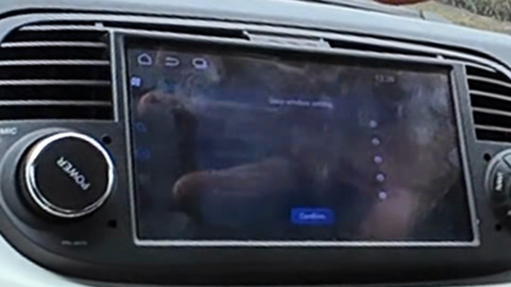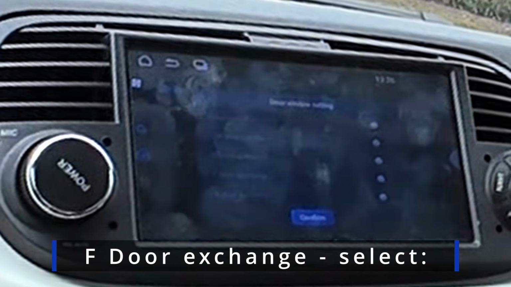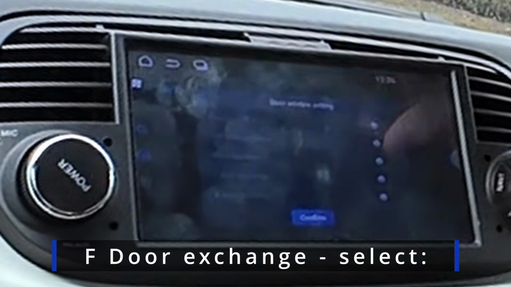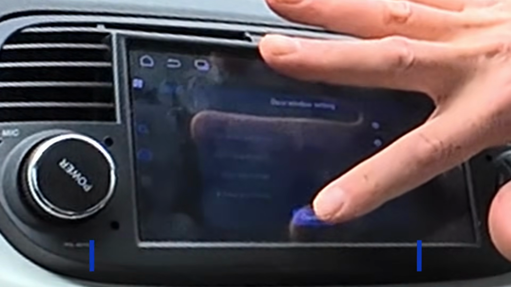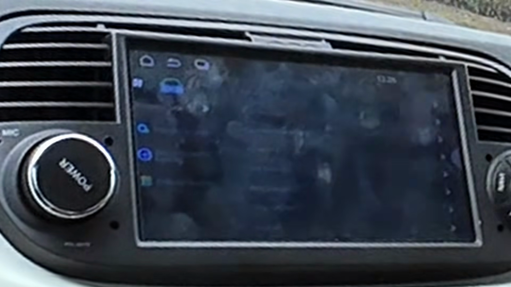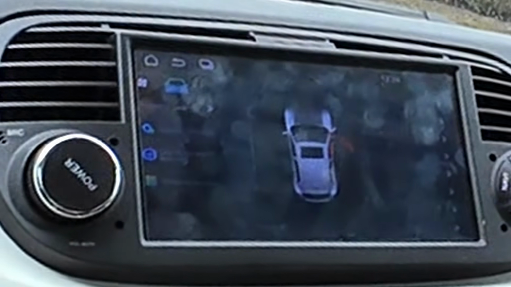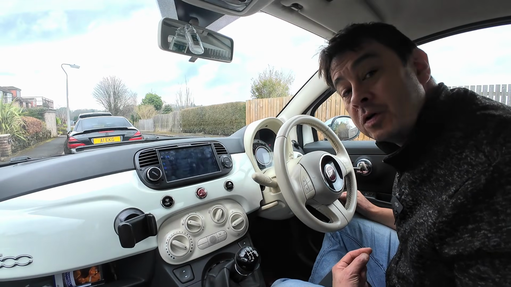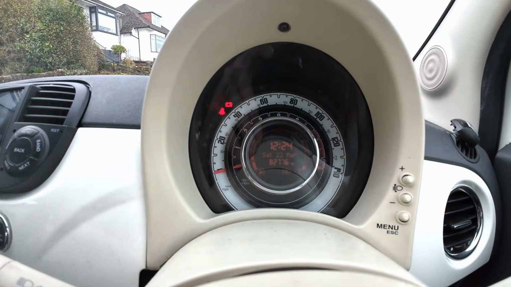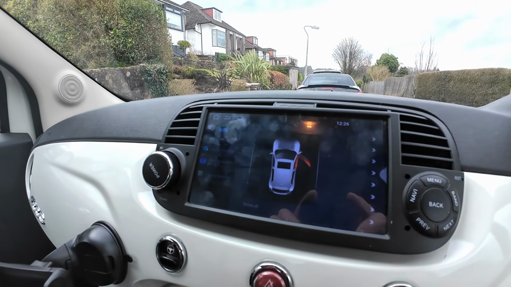And then look, it says there, because this is a two-door, I'm not going to have rear, so F door is front door exchange, R door is rear door exchange. So select front door exchange, then press confirm. Now watch, when I open the door, ta-da! We get the right door opening on your screen, and it will say so also on your dashboard as normal as well. If I open that door, there you go, right front door, and likewise it's now saying it on your radio. So that's a quick little video.